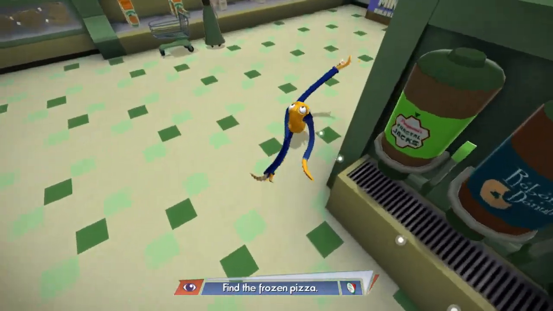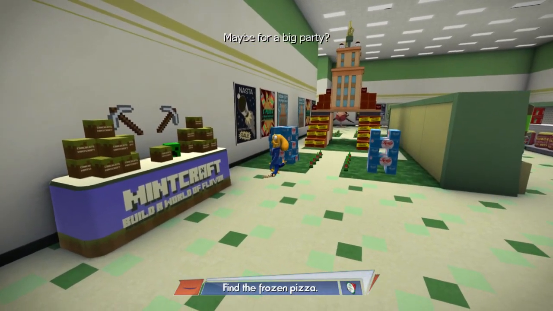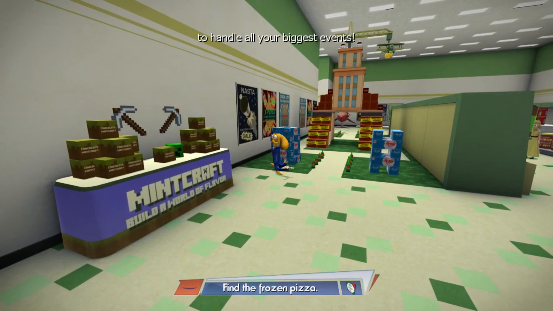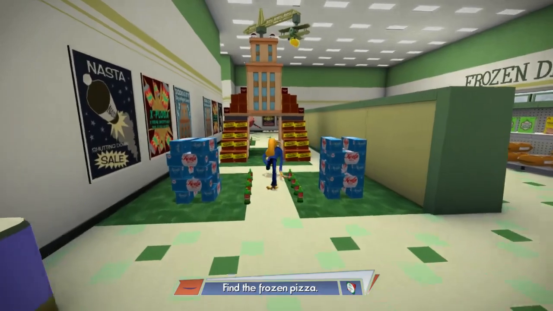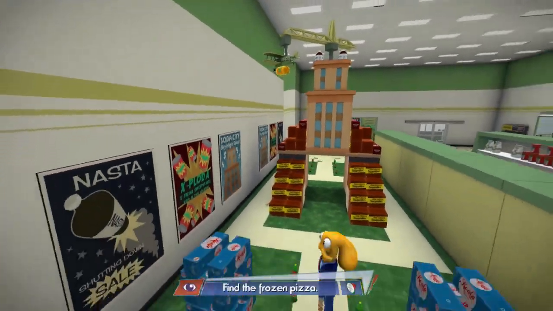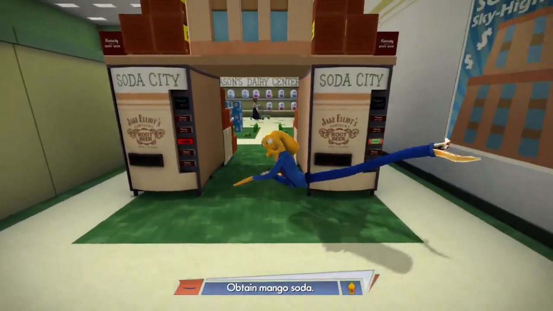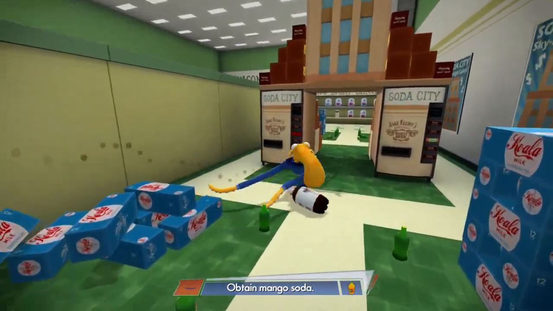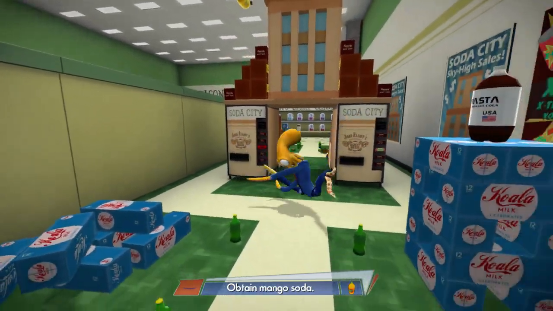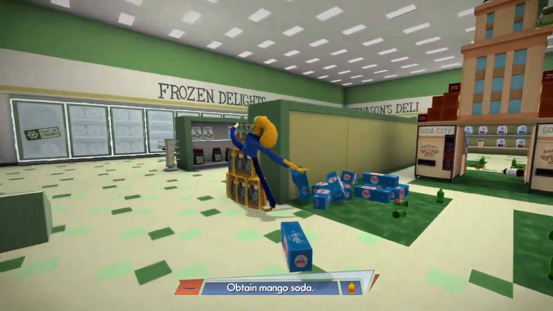Must find frozen pizza. Picking up soda. That's too great to not love. Mintcraft. What is this? Cute! Still looking for the frozen pizza, though. Obtain mango soda, eh? Is there mango soda in this? I'm gonna assume not. I'm gonna assume it's a case. Yeah, I'm just gonna go back to trying to find that frozen pizza.